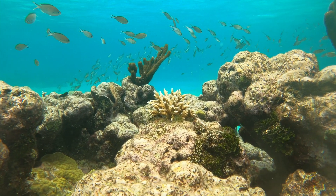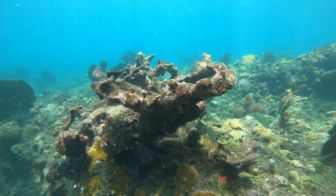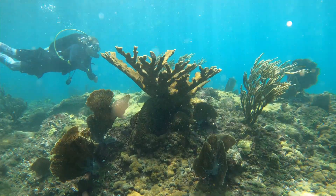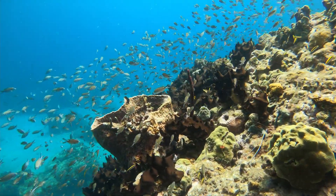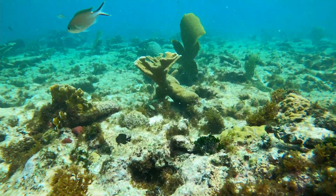Why are we doing this? Essentially in the 1980s there was a mass die-off of the Acroporids — that's the Elkhorn and the Staghorn corals — as a result of disease. While we have noticed that they are coming back, they are doing so at a spatial level where it is difficult for them to have sexual reproduction occurring. Corals reproduce asexually through fragments as well as sexually through mass spawning, and if the corals are too far apart, the probability of those spawning materials — the gametes — coming together to produce genets that are more resilient is very low.